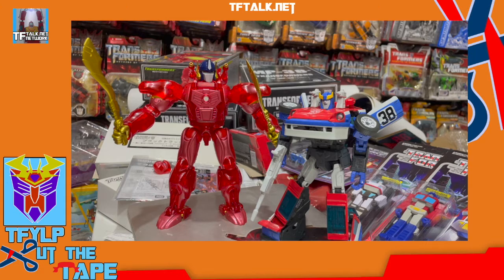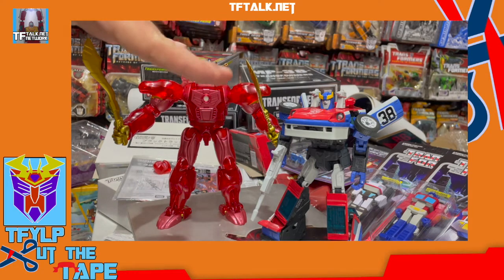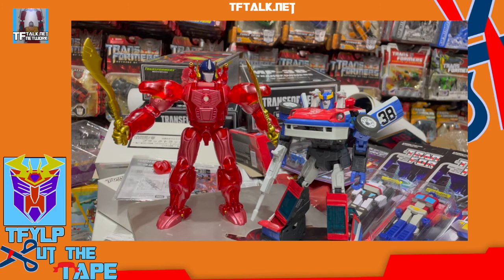And going back to the size thing, it bothers me a little bit. I want Optimus Primal to be up here, not down here. I want him up here. But I'm happy with it. You're happy with it. I mean, I assume you're happy with it. I don't really care either way. And that's it.